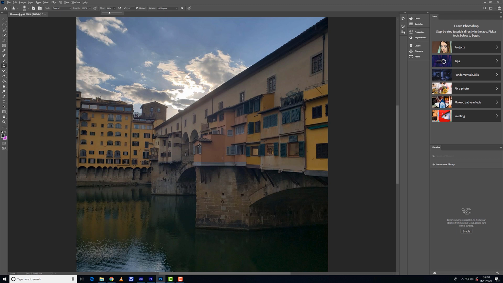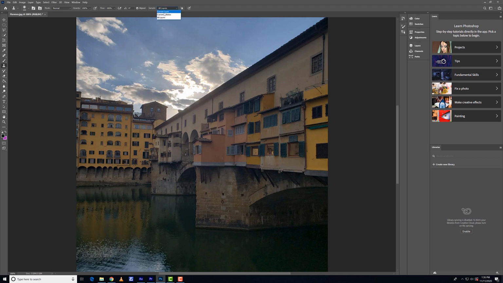I'll go ahead and show you what I'm talking about. Let's grab the source point. So if I click, it's pretty low opacity, but then if I scrub over it several times, we start to get full opacity. Whereas with my flow at 100%, we're straight away at full opacity.